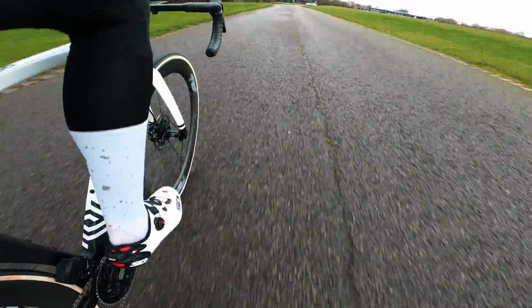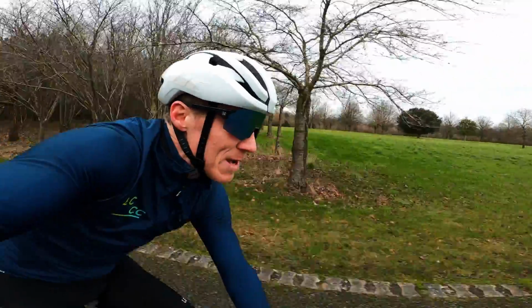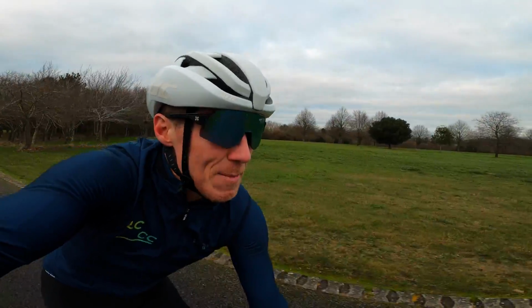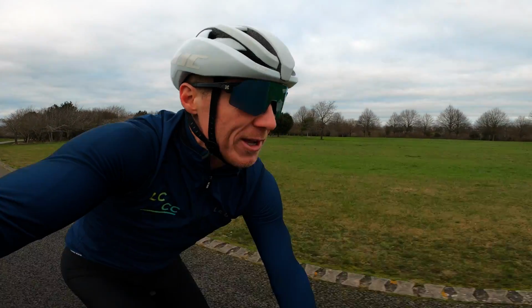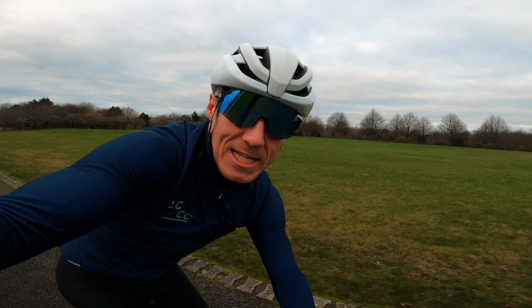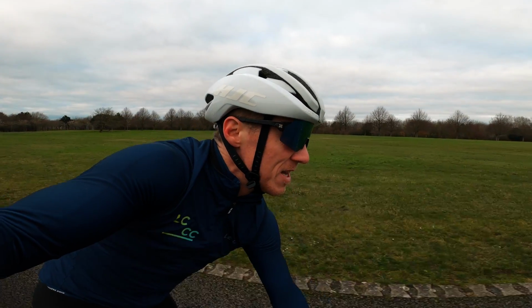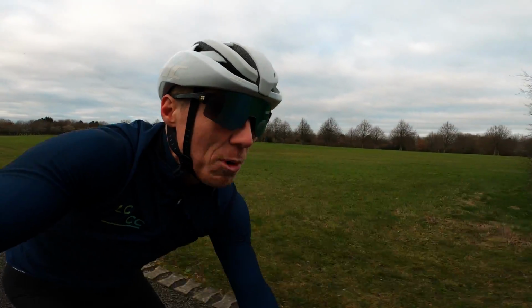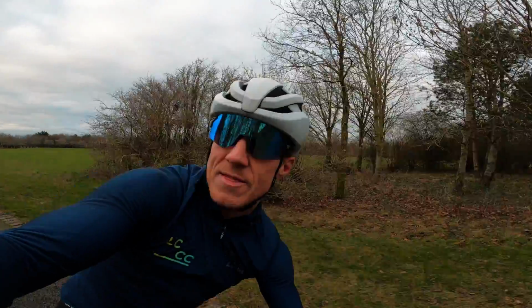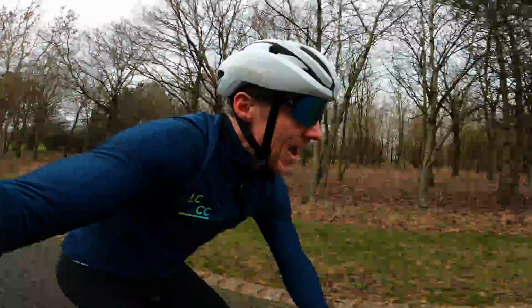So quickly, we're just going to talk about geometry. The one thing I've noticed straight away is, due to the size and shape of the frame, if I'm up out of the saddle, and bear in mind I'm 5'11", 181 centimeters, it feels like my chest is so much closer to being over the top of the front of the bike, keeping my weight forward with a nice low stack height and the 95mm stem. It pushes me into a way better sprinting position than my Cinelli, which obviously isn't quite so performance aero based. And I love that.